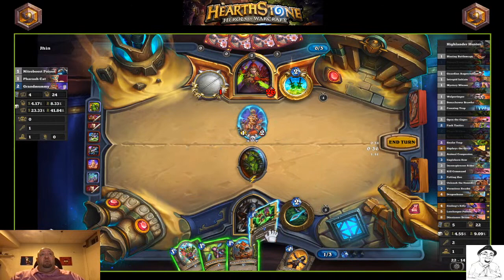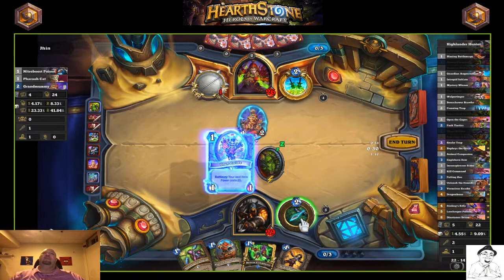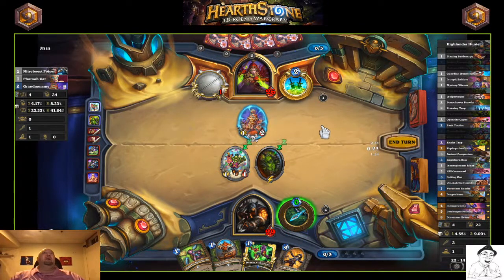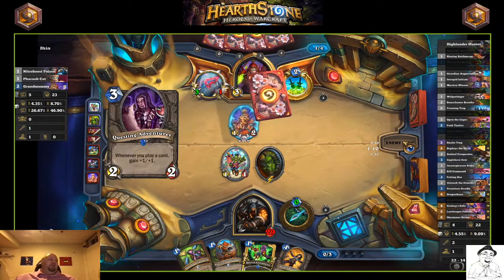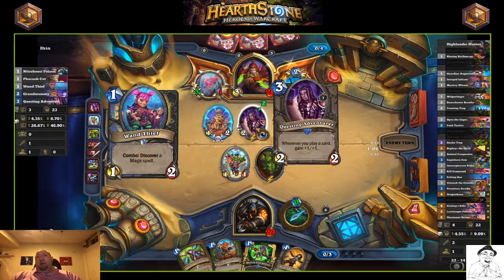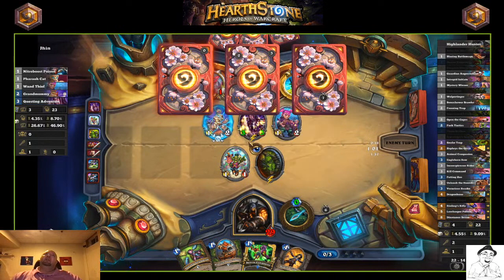And then we'll throw, let's do this. We'll throw my tour guide out there, which will get me a free hero power here, which I'm going to save in case I draw into one of my cards that requires hero power. And then we'll see what he uses to kill that guy off. He has to die as soon as possible. This is the card his entire deck is built around.